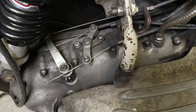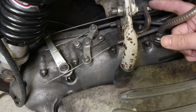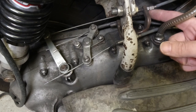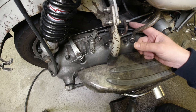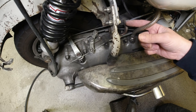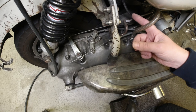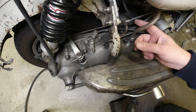And the funny thing is, the way that I've adjusted it here, even though the adjuster here is wound all the way onto the slackest, it's still quite tight, the clutch. So when I started up this scooter for a bit of fun, I rocked it into first gear and the clutch still works, but it only works when I let the clutch lever all the way out to the end of its stroke there. And I couldn't feel any slippage either.